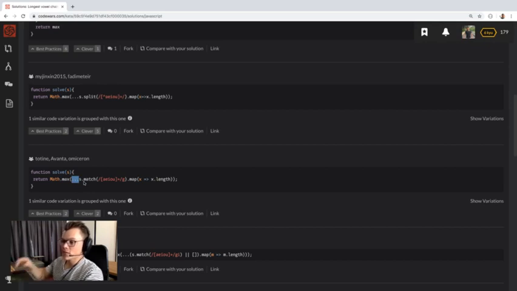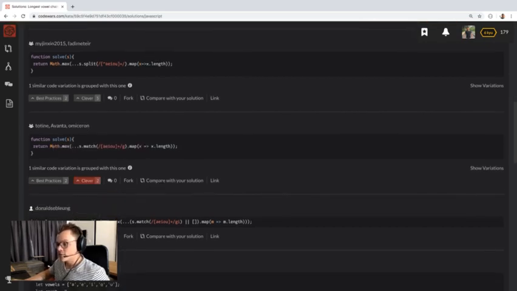Math.max is a method that takes in different numbers and gives you the maximum. So he's putting in an array of numbers because he's mapping over this spread thing, and for each, instead of giving the match, he's giving the length of that match. So he's maximizing those. I like this. I'll say that's clever.